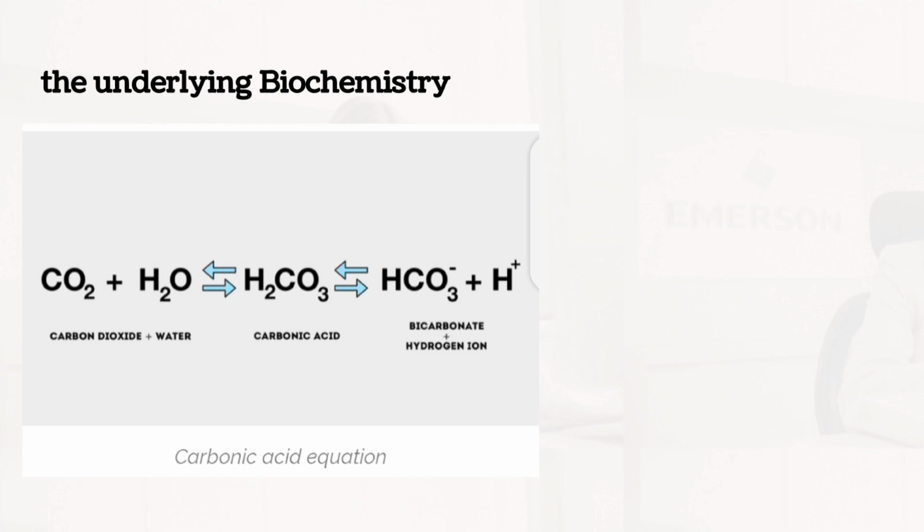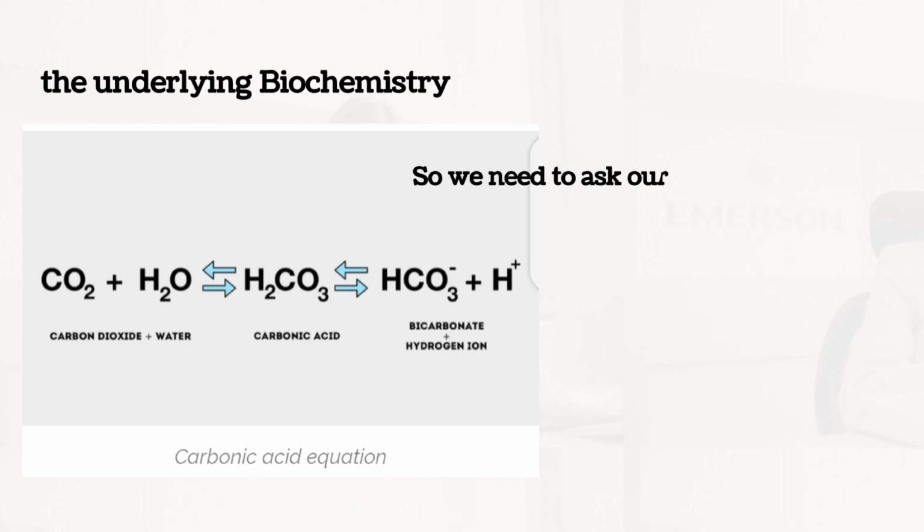The idea of compensation is that the body can try and adjust other buffers to keep the pH within the normal range. If the cause of the pH imbalance is from the respiratory system, the body can adjust the HCO3 to counterbalance the pH abnormality, bringing it closer to the normal range. This works the other way around as well. If the cause of a pH imbalance is metabolic, the respiratory system can try and compensate by either retaining or blowing off CO2 to counterbalance the metabolic problem, via increasing or decreasing alveolar ventilation.